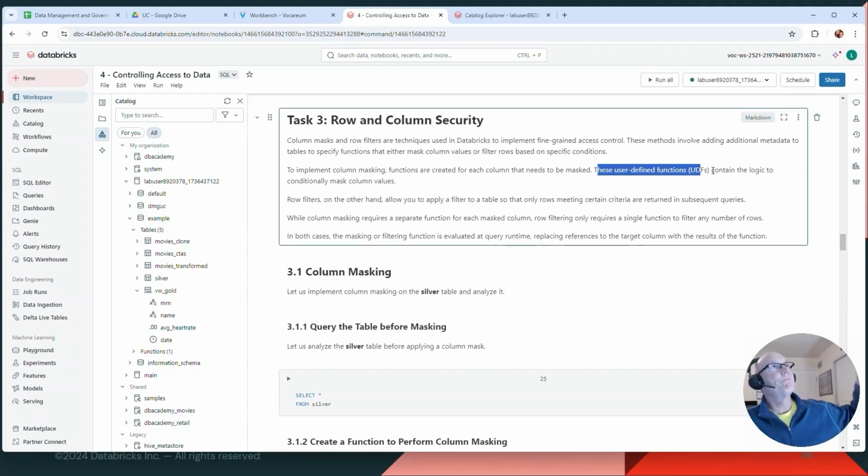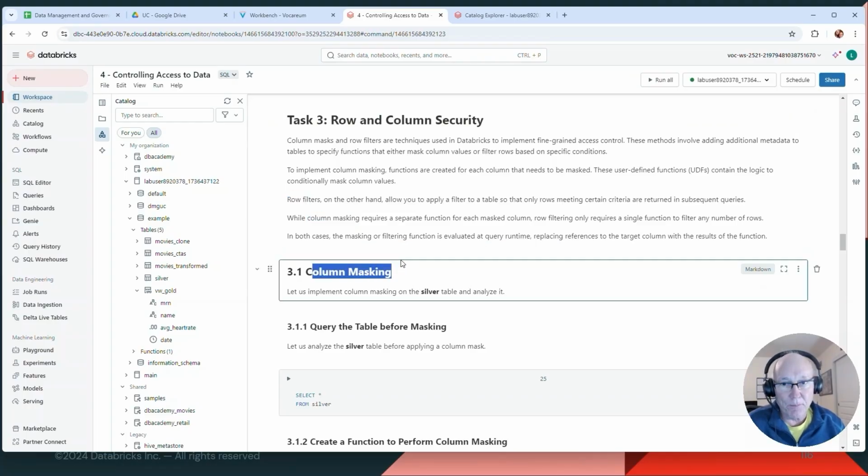This group or this user can do this, and then by default, all the others can't. So we're going to create a row filter and a column mask. So we're going to be doing both. Okay, so let's do the column mask first.